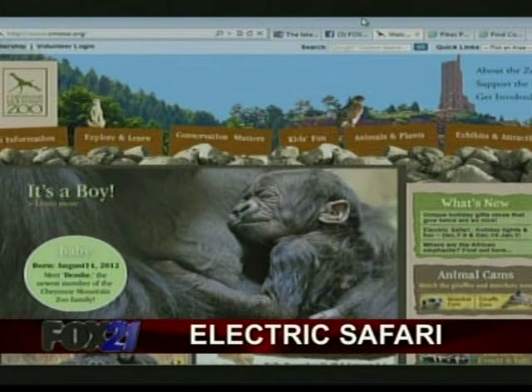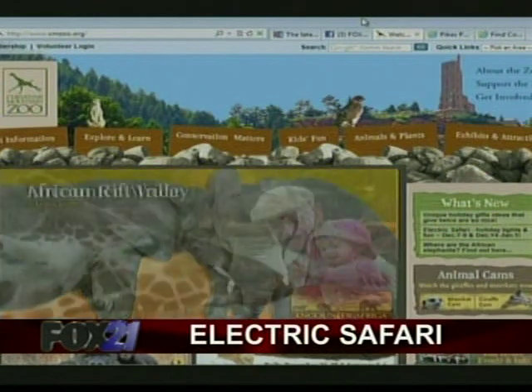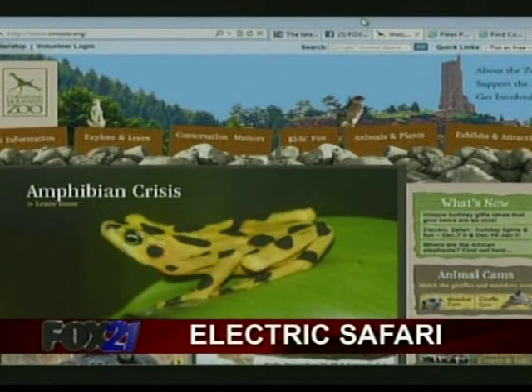For those not familiar with the elephants, once the new exhibit opens next year it's going to be exciting, but guests can get a sneak peek now. Come on down during Electric Safari and you can meet our four elephant girls: Kimba, Lucky, Malaika, and our newest elephant Jambo, who has only been at the zoo for a year. They have a state-of-the-art barn — two-thirds the size of a football field.